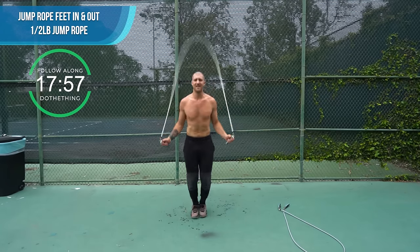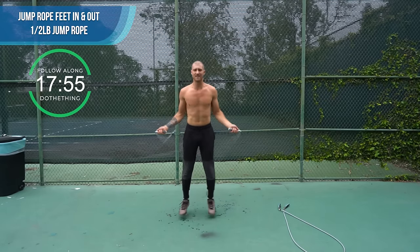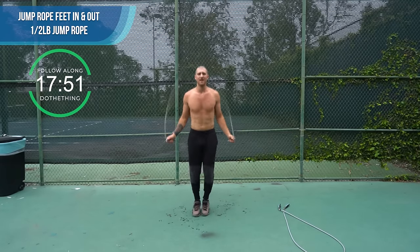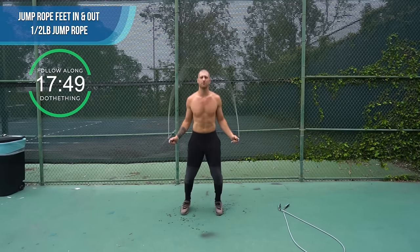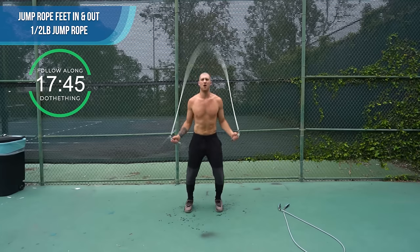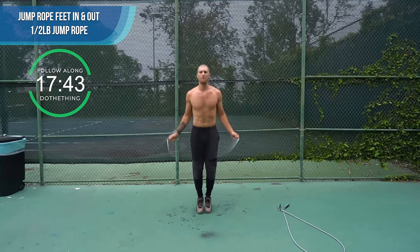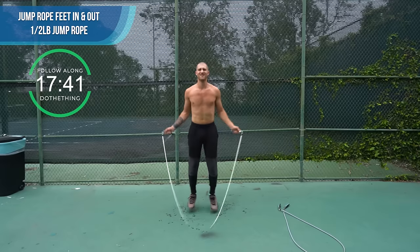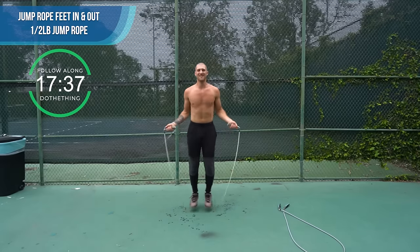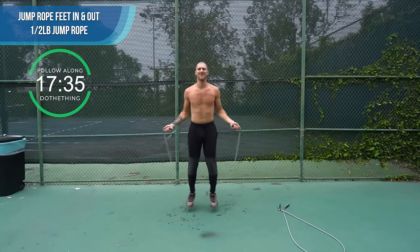We're going to do some feet in and out. We call these feet side to side. So feet together and out apart. Together, out apart. If you struggle with this, let's get back to the jump rope and run in place or the regular bounce. Up the intensity, come on. Half pound should feel light if you're using the 1 pound as well. That's one of the benefits of going back and forth.